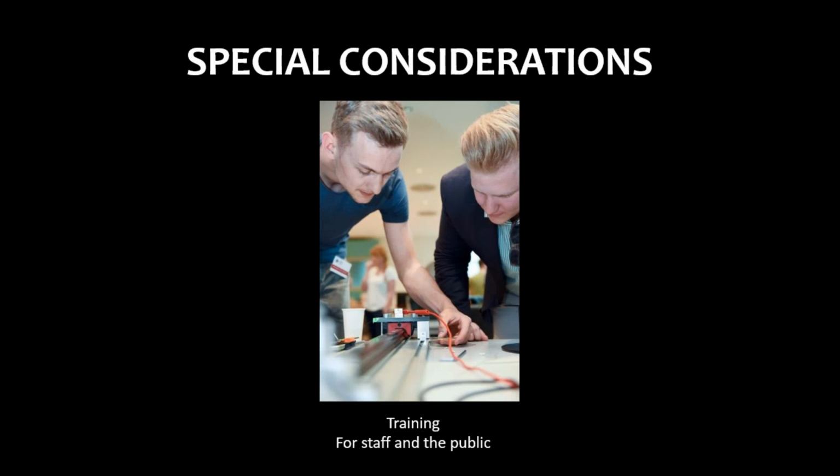Okay, training, and we are moving right along. One thing I will tell you at the outset is some people think you can just put these items out there and just let people go crazy and let their creativity dictate what happens. I personally don't think that's the way to go. I think that if you have some sorts of projects canned and ready, that's pretty helpful because people see these and they're very cool, but if they haven't used a 3D printer, they don't know what it does, and just leaving them to their own devices is maybe not a good idea.